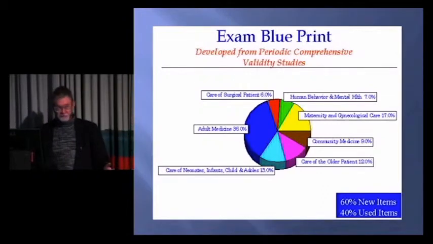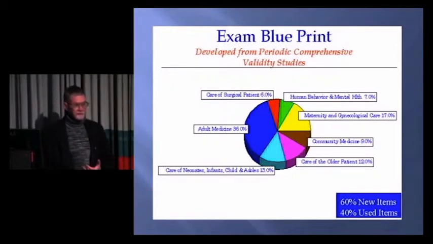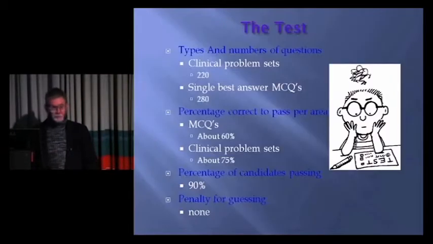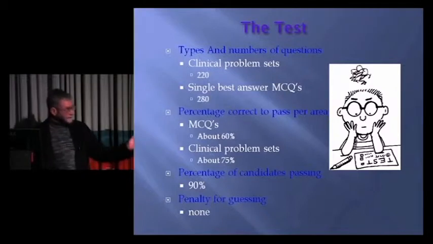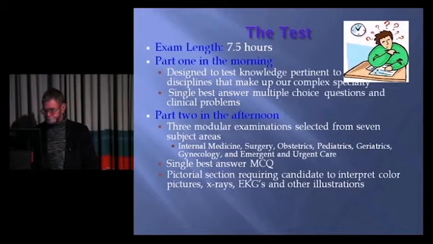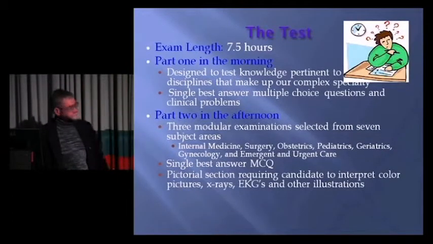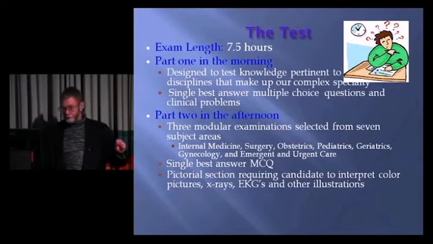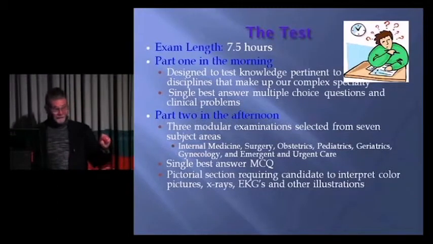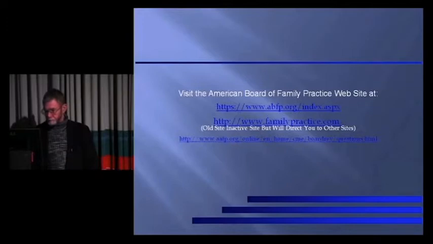But the last part is still true. Most of the test questions are new ones. They're 40% used items. Those have already been field tested and used over and over again. Those are probably the best ones. Okay, again, somewhat historical. For updated data, you can look at the exam blueprint, the most recent one I can find. The updated data here refer to, I think it's the 2010 blueprint that I have in the handout, which is the most recent one I can find.